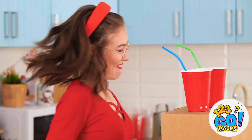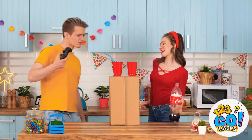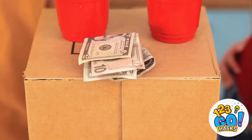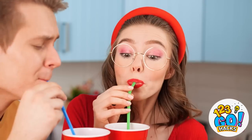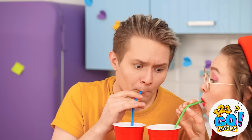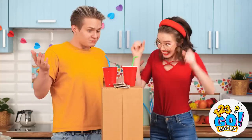Thomas! What is it? You want a rematch? Hey, what's this? Hold it! This is a drinking wager. Put up your cash. Fine. Here it is. Okay. 3, 2, 1, drink! Just gotta drink it the fastest and I'll win! How is she drinking so much faster than me? I've just gotta suck even faster! Almost there! Done! Yes! I win!